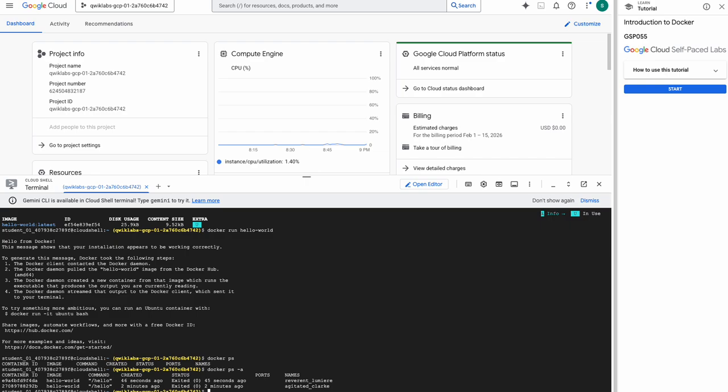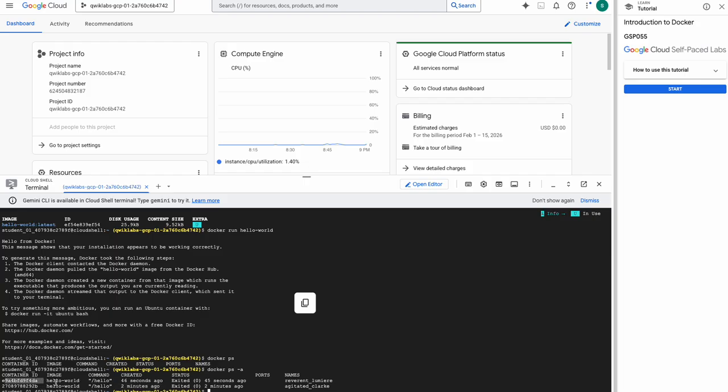The container names are also randomly generated but can be specified with docker run --name, then your container name, and then hello-world. So this is how it works. You can see the timing of when it was created and when it ended.